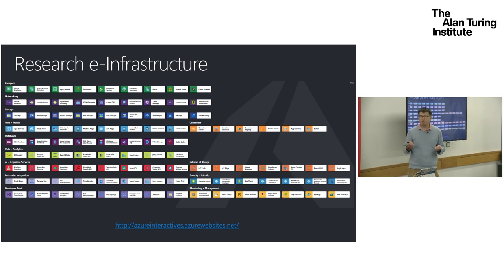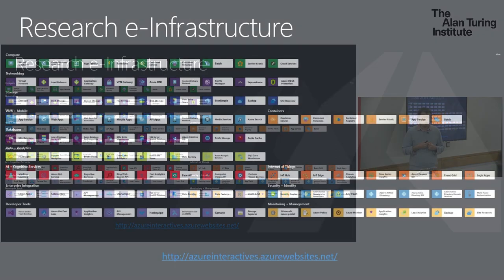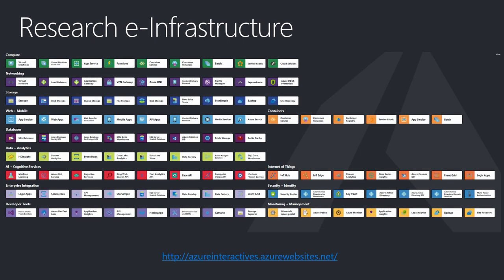Another example is NHS Blood and Transplant, which uses the Azure cloud with patient data to help with transplant matching and things like that. So you can use the cloud for the most secure data. You have to architect that. You have to make sure you have all the governance and policy in place. But it's all very, very possible, and it's actually in many ways easier to do than if you do it yourself on your own machine.